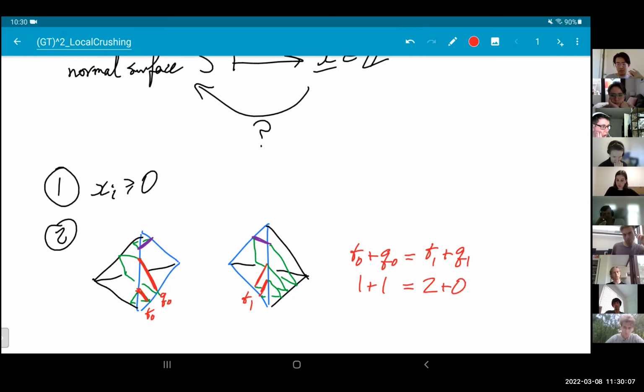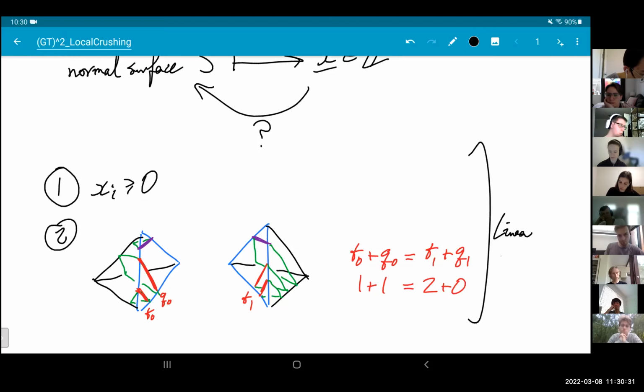Okay, and we construct a whole bunch of equations in this form. That needs to be satisfied. So I guess I'm going through necessary conditions here, necessary conditions for a vector to represent a normal surface. And maybe one thing I will point out here, these are linear equations or linear inequalities. This is important. I'm spending way too much time on this. So, these are linear inequalities.